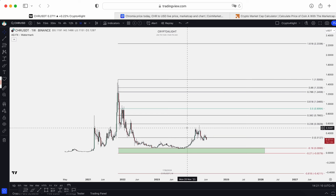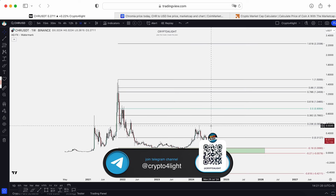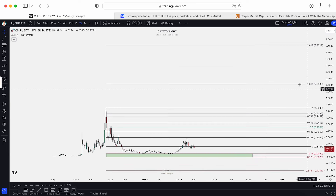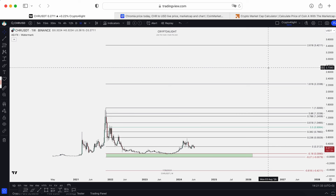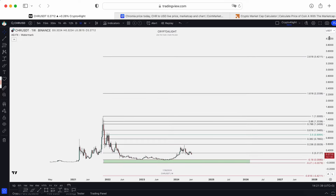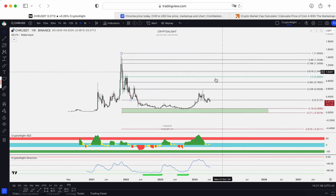Let's look at my custom indicator set. This zone is for accumulation. We can sweep and trade this order flow zone — the bullish one. This is a conservative price target where it's more than okay to fix some profit: maybe 40% or 30%, and leave some coins for a potential new all-time high. If you believe in a new all-time high and it's okay for your risk management, you can wait for $2.23, $3.42, and maybe even higher. Looking at the indicator: here was accumulation, accumulation, and then it was distribution. So basically we never saw the biggest pump and biggest distribution ever.